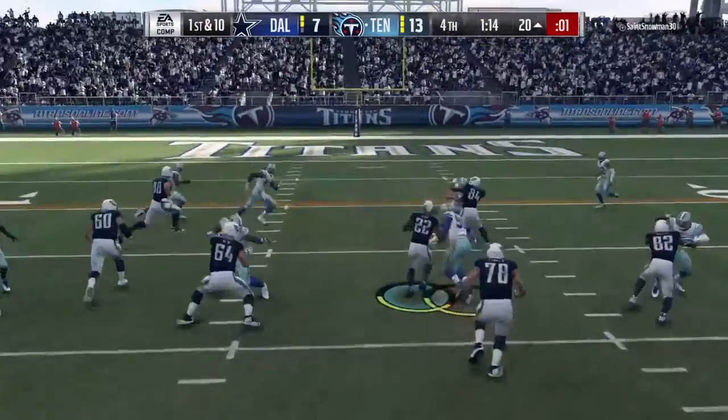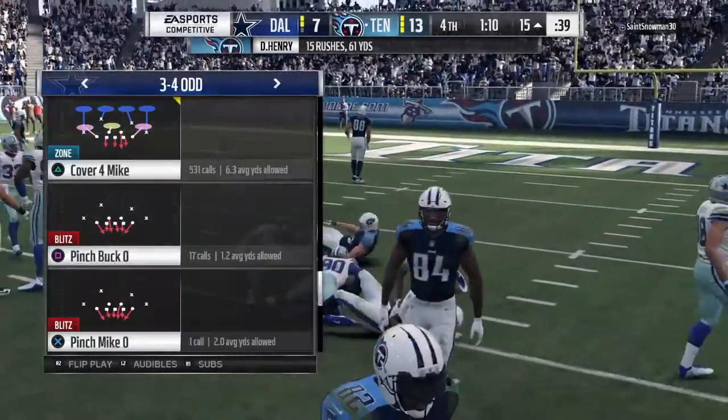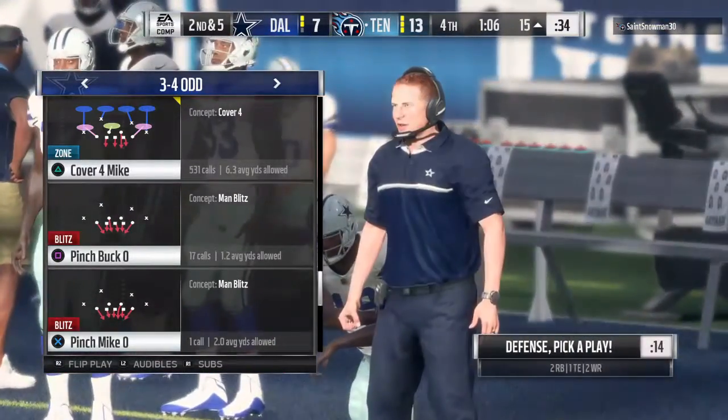A 1st down carry for Henry. And he's going to fight his way forward here for a modest gain. 5 yards on the carry. Good pickup on 1st down. Able to stay in bounds, so the clock keeps rolling.